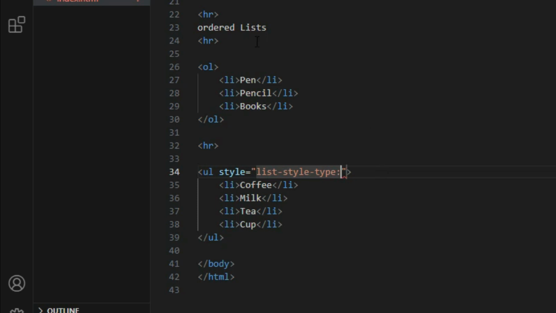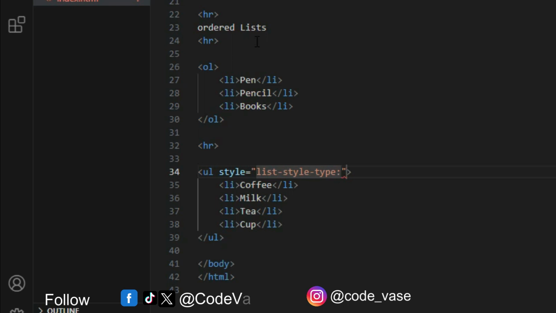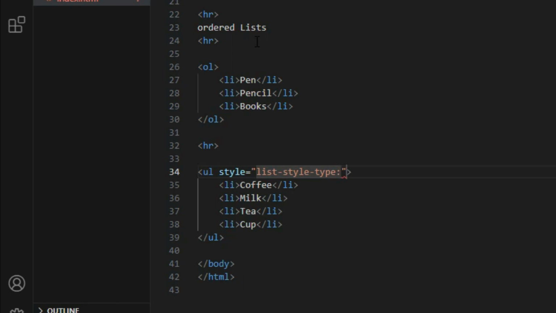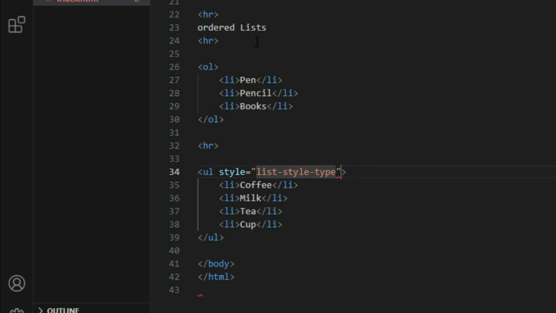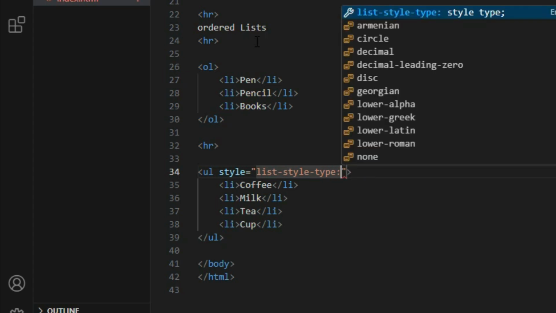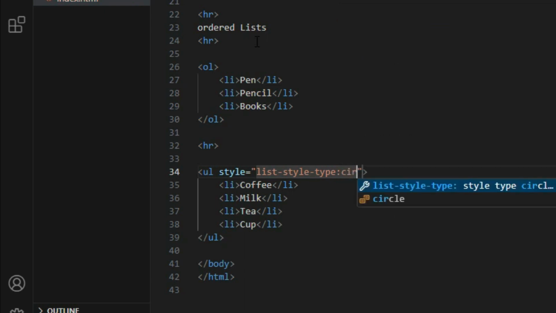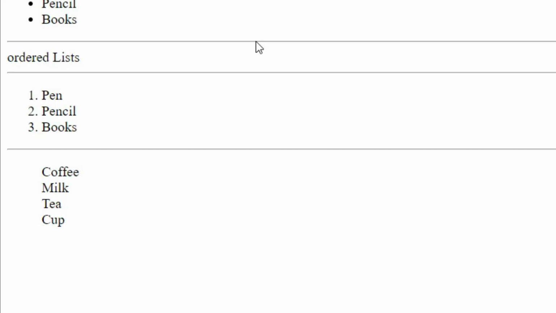So by default, if you want to make use of that 1, 2, 3, 4, you just have to make use of your ordered listing, so that automatically, by default, it will bring out your numbering with 1, 2, 3, 4, and so on. So that's it. This is how you can remove or change the bullet form of this particular unordered list. Let me change it back to circle. And this is how you make use of the bullet formatting.